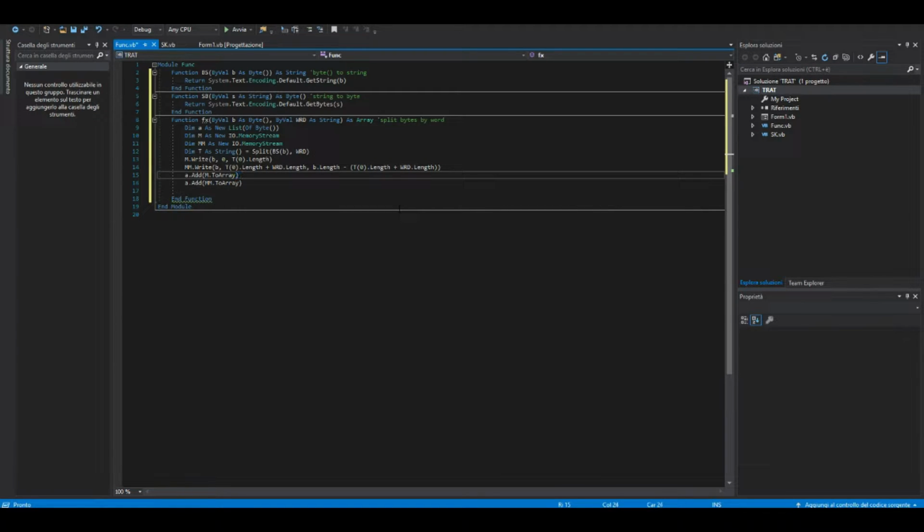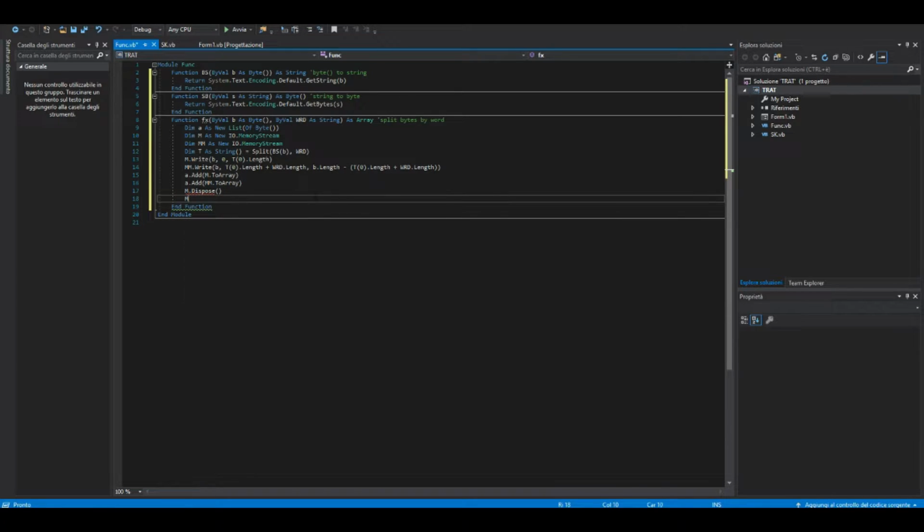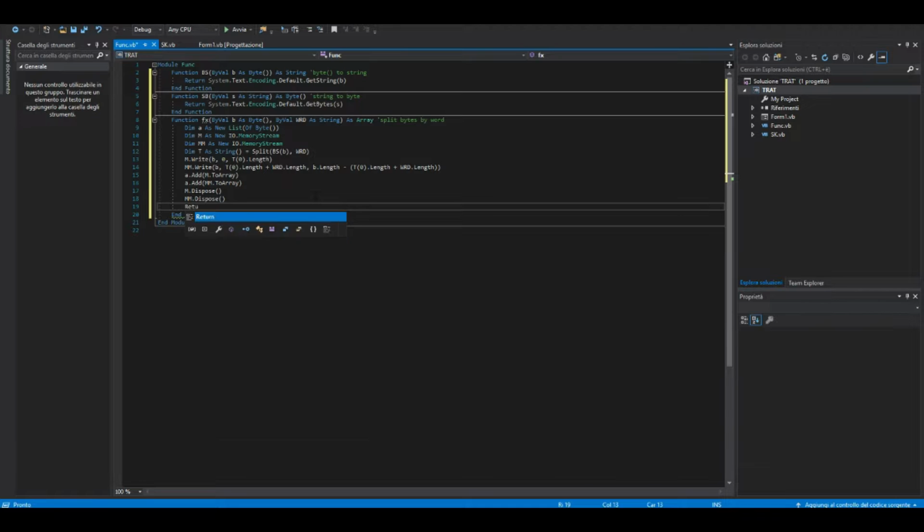Actually, we don't even need those parentheses, but dispose and dispose of all the resources, and we return a to array. Alright, so we're done making this function module.